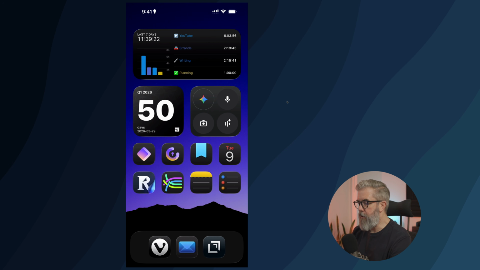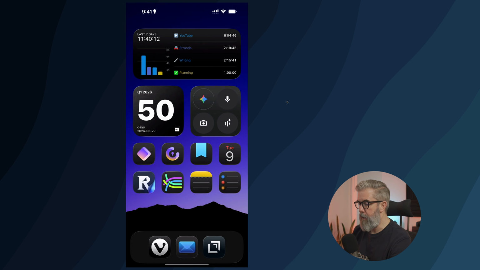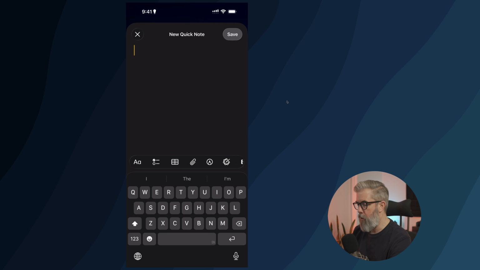The iPhone is where I do most of my quick captures just throughout the day as things come to me. This is what I usually have with me. So most of my quick capture is done on here. Now there's a couple of options for quick captures. The option I use most often is from the control center up at the top. If you swipe down at the top right edge of the display, that's how you get into the control center. I have a quick note button here that I can tap and it'll pull up a quick note automatically, lets me put in any notes I want quickly and then go back to what I was doing.